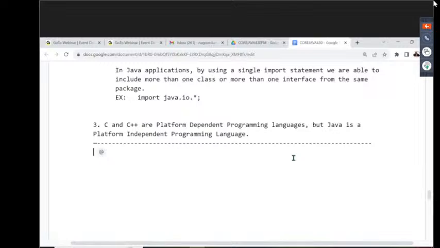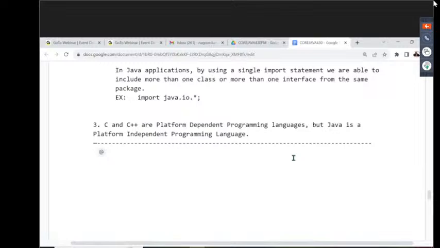Observe carefully, a simple definition here I'm telling to you. First of all, confirm to me, if I write a program, first I have to perform compilation. After that I have to execute the program, then only I'm able to get output. Am I right or not? Two phases here we have to perform. What are the two phases now? Compilation, execution. Then we get the output. Am I right or not? Now listen carefully.